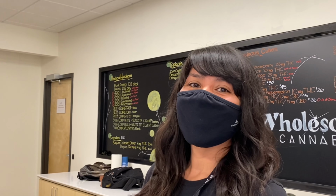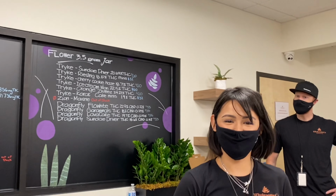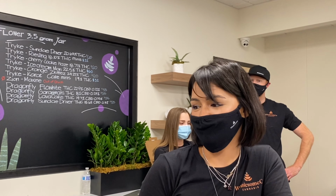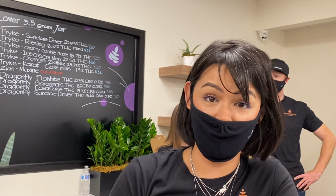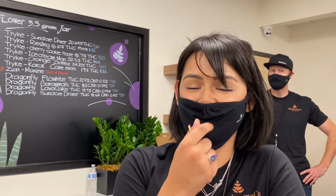I am coming from the courthouse of the Ogden Justice Court. I worked there for 13 years, so I have a lot of history in criminal justice. I'm happy to be a member of the Wholesome team. Excellent. I'm from Weber County too, so that's my hometown. We've also got Rachel Pedroza here. She's also going through her process and has to get her fingerprints, but she can give you a little background on herself. I'm from Vegas, so I worked in the cannabis industry out there for 4 years. I'm excited to experience Utah medical weed. Okay, thank you so much.